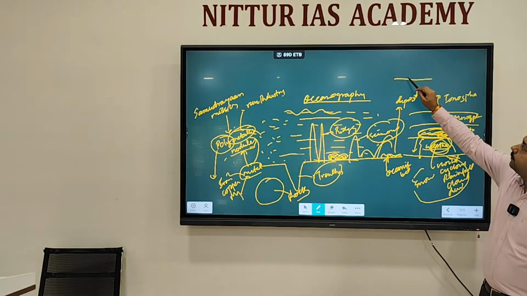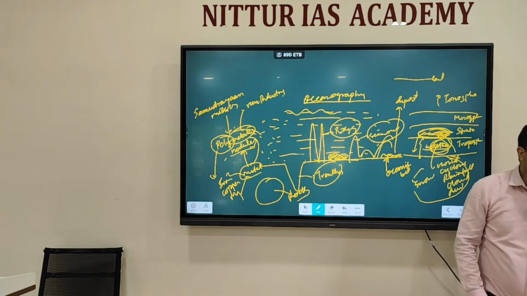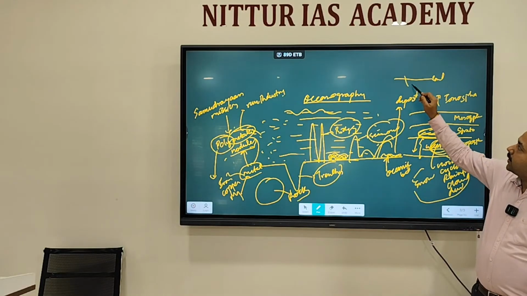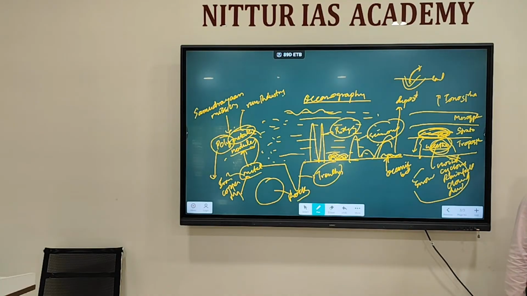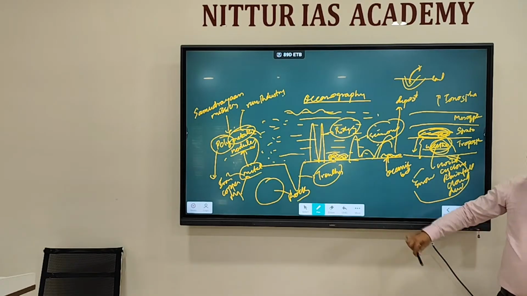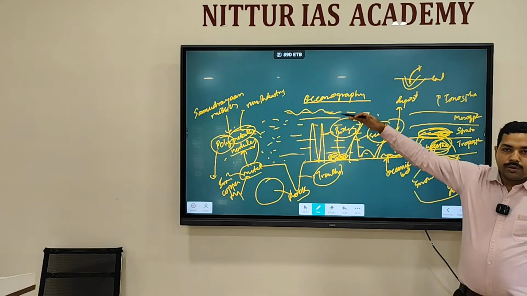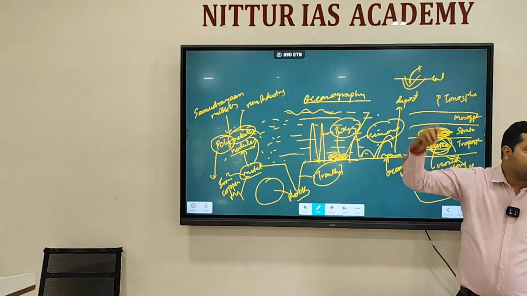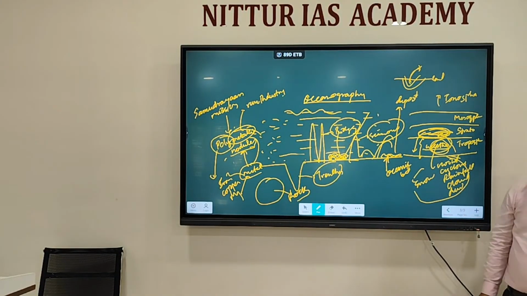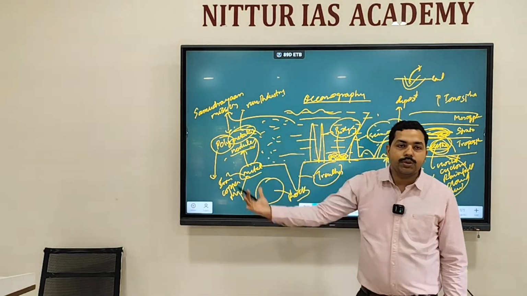Now, if these minerals are on land, what will happen? You can dig, mine, and take them out. But what about oceans? If they are on land, like gold mines, Kolar gold mines and other mines, you can dig and take out the minerals. But if it is under the ocean, what is required? It is difficult to explore and difficult to take out, because you need technologies to go to the ocean bed, explore it, take it out, and bring it back to the surface. So it is difficult. That's why India is trying to develop this technology, the Samudrayaan mission.